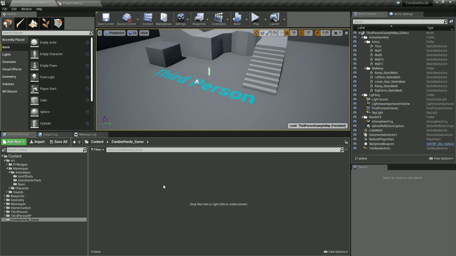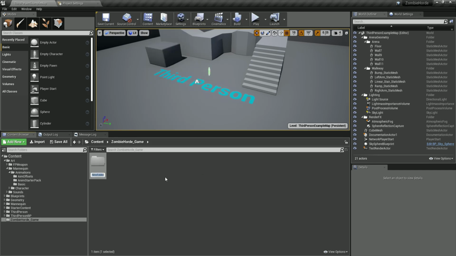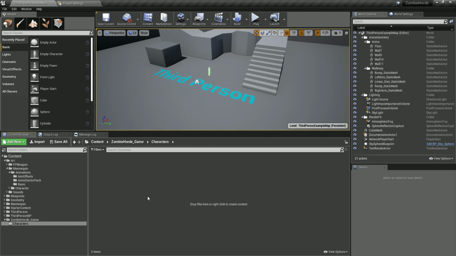But this is our folder where we are going to store everything in regards to the game. So I'm going to right click here and create a new folder, and this is for the characters, because here I'm going to have my character, which is the main player, and also I'm going to have the enemies. So I'm going to click over here and say player_character.